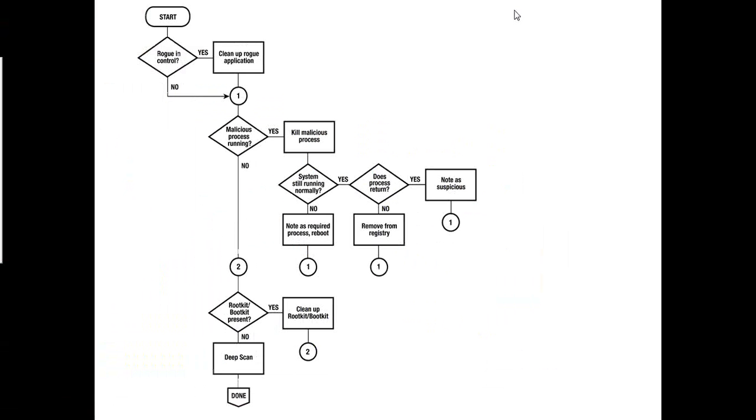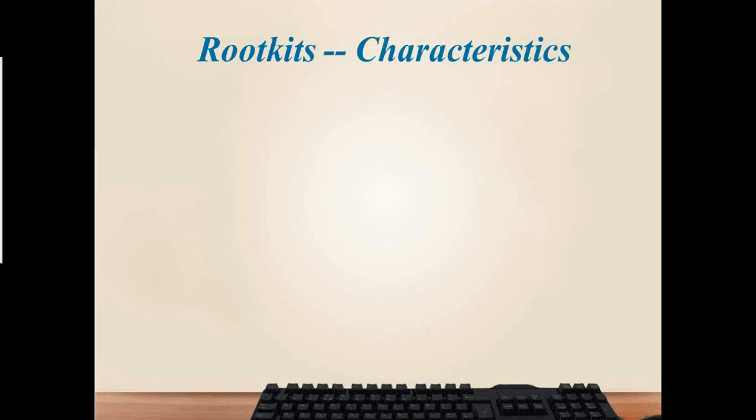So that's Task Manager that I know you're all well familiar with. So each one of those, go through that process. Eventually, when you've done all of them, then come down here, and it's time to look for a rootkit or a bootkit. Now, a bootkit is a rootkit that infects the master boot record or the boot sector, a rootkit that comes into play every time you reboot. We're actually going to talk about more details about rootkits next, because that's a big part of what you need to deal with, and there's more and more of them out there today.